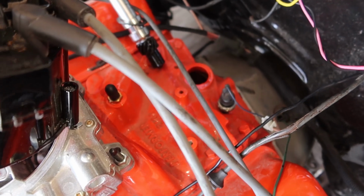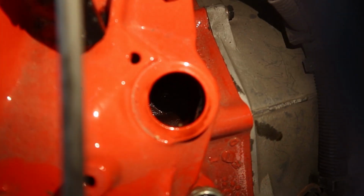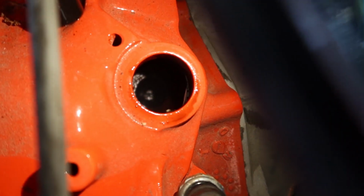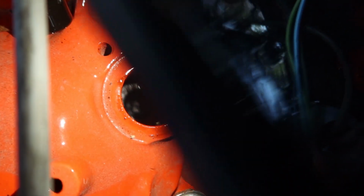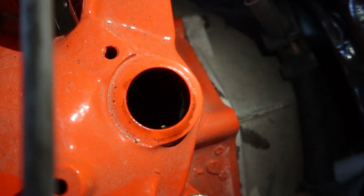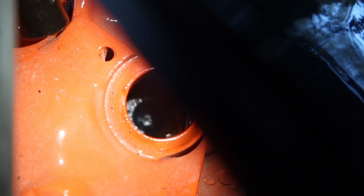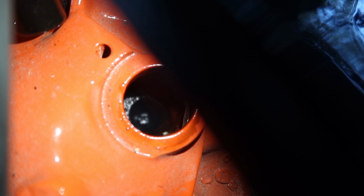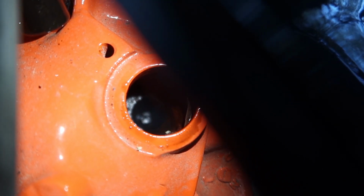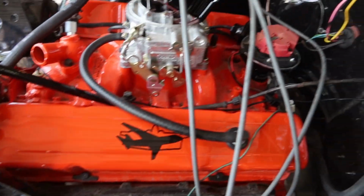Take this information as you will, but sometimes when the distributor doesn't want to sit exactly where you want it, let me see if I can get the light on there. Oh, there we go. It's not focusing. But y'all see, there's like a key down there. You got to line it up. There it goes. You see that? Just get you a flathead screwdriver and carefully turn it how you need to so that distributor sits all the way down. That actually turns the oil pump. All right, got that hose sitting and it's pointing to my number one piston.